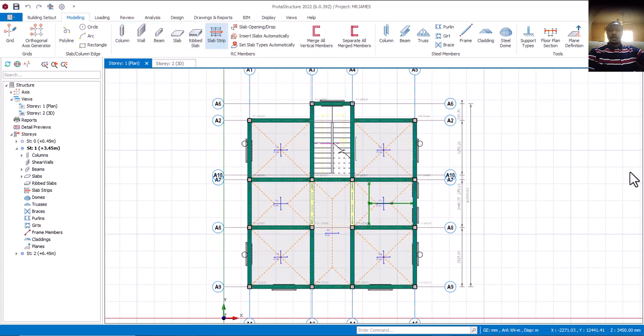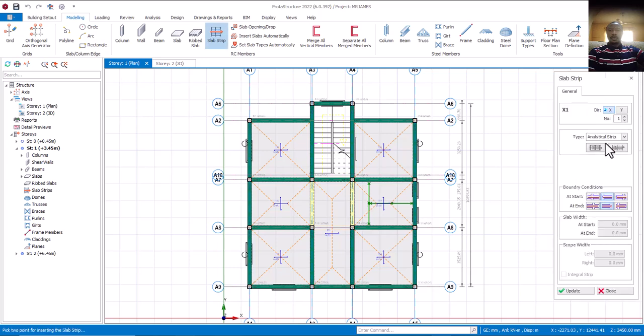From modeling, I'll come here and click on slab shape. Click on it, and the dialog box will appear here. Let's wait for it. Can you see it now? So this is the X direction. If you look at this X, you can see it's showing a blue bulb and the background is blue. If you come to this one, you can see it's showing a blue bulb and the background is also blue. So if I click on this one, it means whatever I'm doing should be along X direction. I must not do anything along Y. You need to be putting your eyes here, because there are times that the blue bulb will be on X and the background will be blue, will be on Y. So you must always put your eyes here.